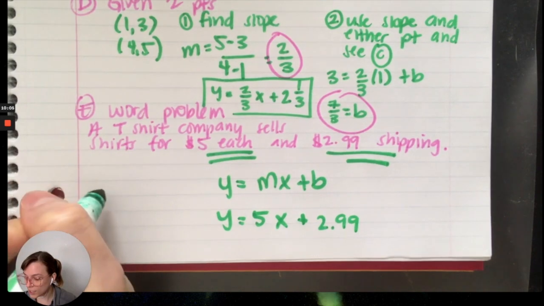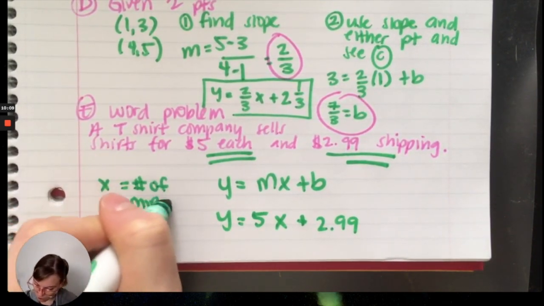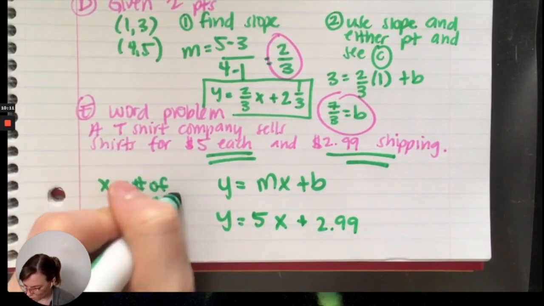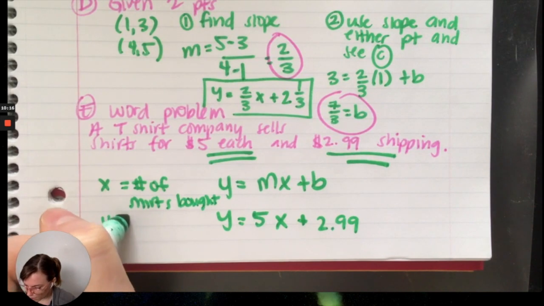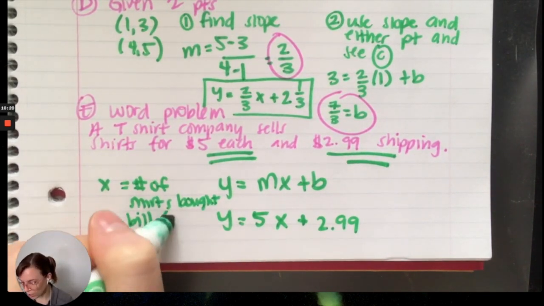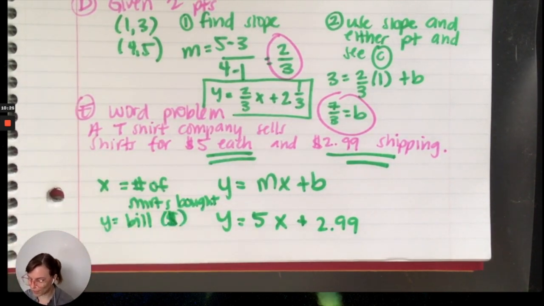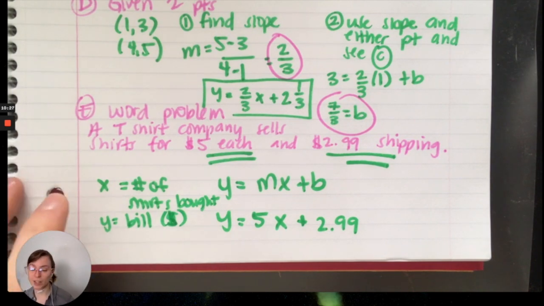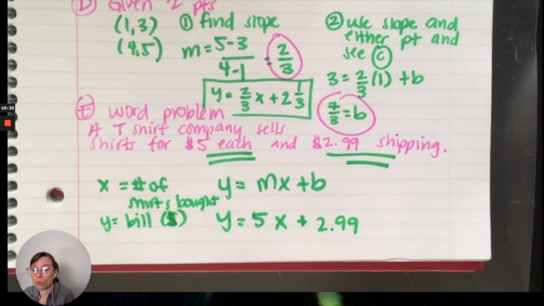Okay, and this is assuming that X is the number of shirts bought and Y is my bill. Okay, and it's measured in money. That was a bad dollar sign. It's a little better. Okay, so in word problems, we do have to declare what do X and Y represent because there is an actual number or real world context, so that I need to actually interpret what this function is telling me to do.